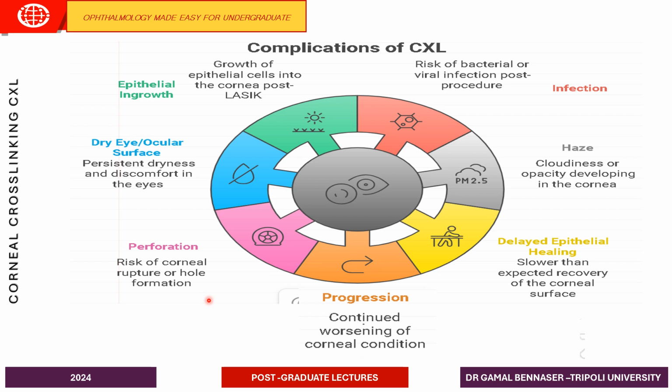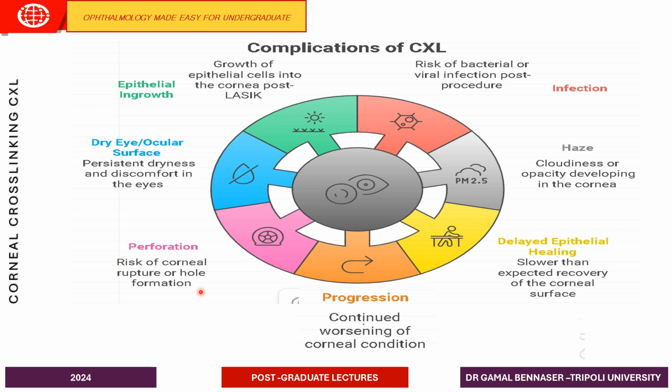Of course, among the dreaded complications of corneal cross-linking is infection. Exposure of the stroma and removal of the epithelium make the cornea exposed to any pathogens. Although corneal cross-linking itself is used in the treatment of certain corneal infections, sometimes the inoculation of certain pathogens inside the stroma directly, bypassing the epithelium, will enhance the corneal infection.